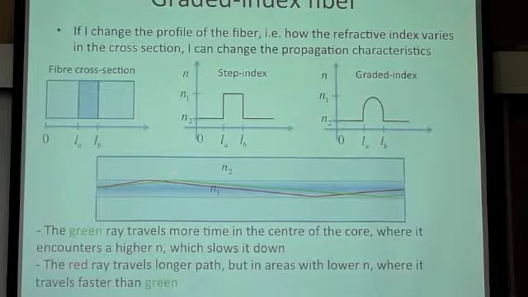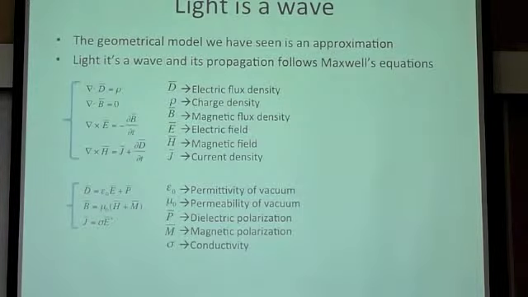The problem is that the small multimode fiber is probably the last point where we can use this ray tracing. As we go to single mode, we can't understand it anymore with this model. Things become more complex. So the truth is that if you want to understand how light propagates in a fiber, you have to go to the Maxwell equations. That's the only thing you can do.